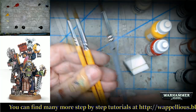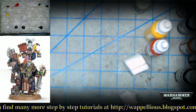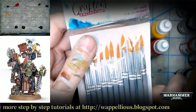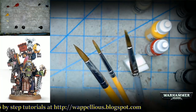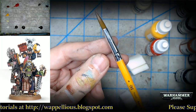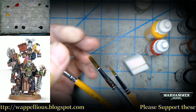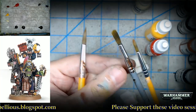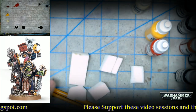Now brush-wise, these are the usual number 8 round craft brushes. Again, these are from Hobby Lobby, but we have also found some other interesting cousins or substitutes. So these from Hobby Lobby here, and these Royal Langnickels, these were gotten from Dick Blick, and they are pretty much the same thing. Now you can see what happens when these brushes have been beat up for a bit. Actually, in some ways, it becomes a filbert brush, which is nice. So we've got our sponges right here.